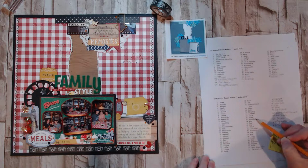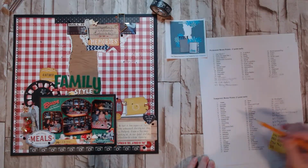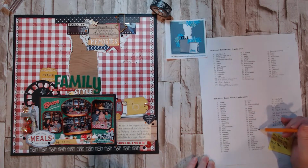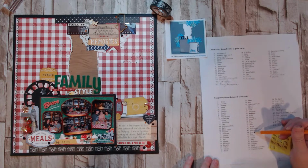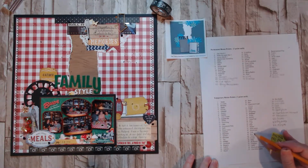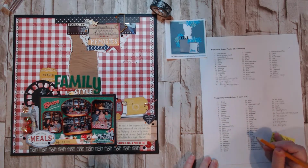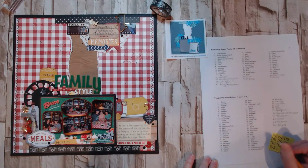Aqua or teal? No, there was aqua and teal in that collection, but I didn't end up using any of it. A bow? No. A leaf? There's a leaf on my flower. Button? Yeah, I got a couple button stickers there. Multi-photo? No. Mushroom? No. Again, if I was going to use a mushroom, it could have gone on a restaurant layout, right? A tree? I did put a tree. Super random tree right there. A key? No. Twine? Yeah, I got twine on there. And an eyelet right there.